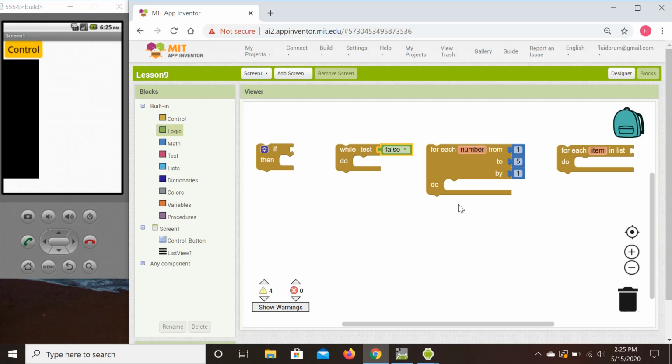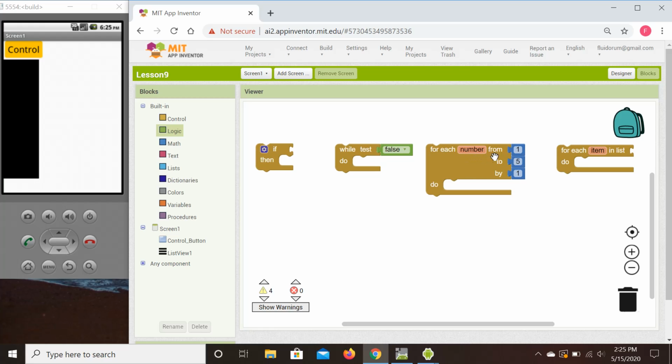Okay. The next one is also used for repetition of whatever commands we have under do here, but the number of repetitions is defined in a different way. The number is defined by this variable, which is simply called number by default. We can change this, as always, to anything that we want.